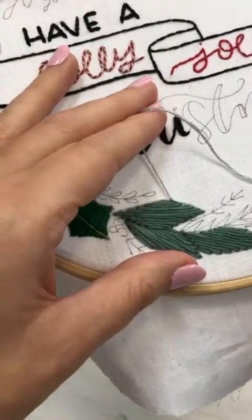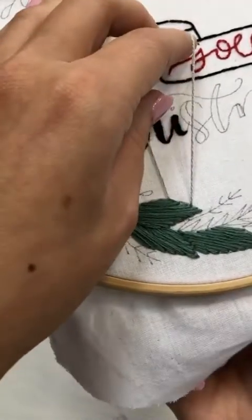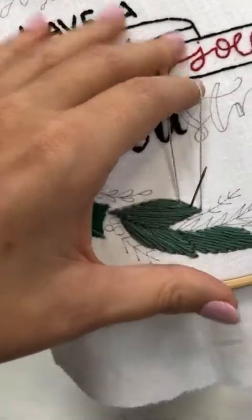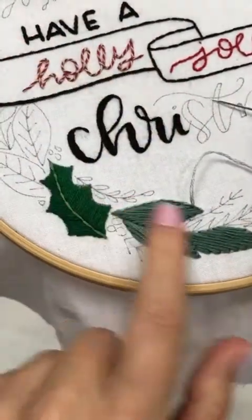Jessica says, tomorrow I'll start working on the leaves. That's perfect. Tomorrow we are not doing satin stitch, so all of you people who hate it can have a bit of a break.